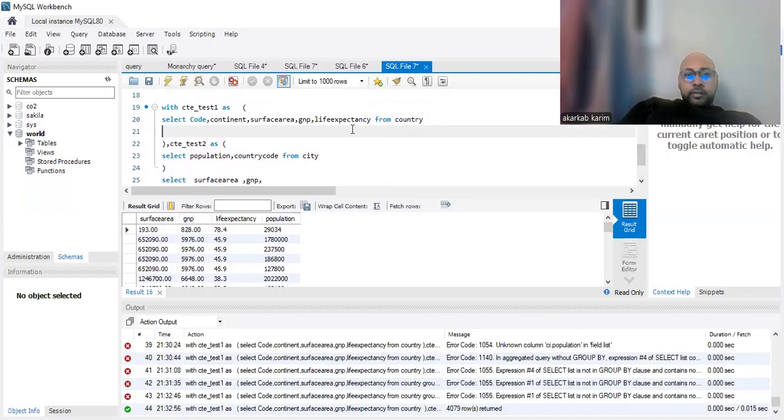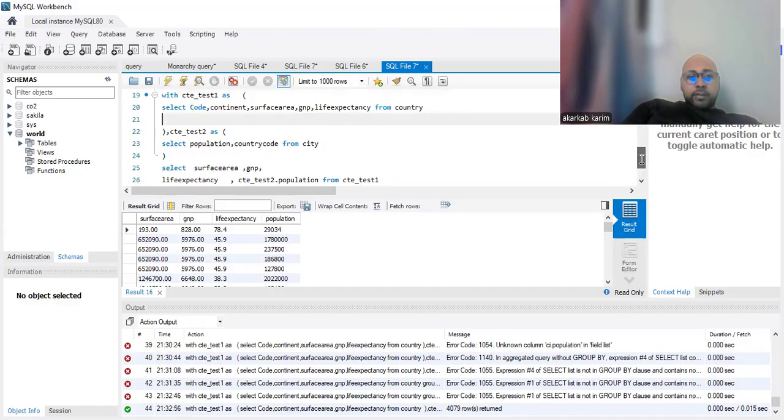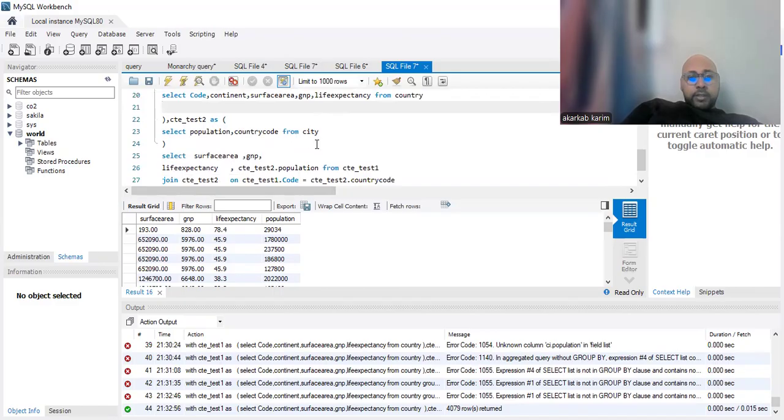I select just a few fields: continent, surface area, GNP, life expectancy from the country table, and I have population and country code from city. And here, as we see in this query, I make the join based on the code from the first city, because it's the primary key in this table of country, and also it's a foreign key in the table of city. We have country code.